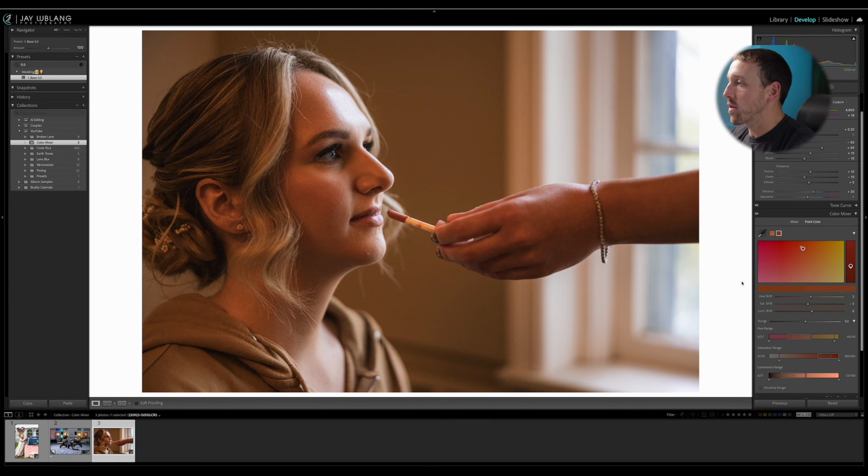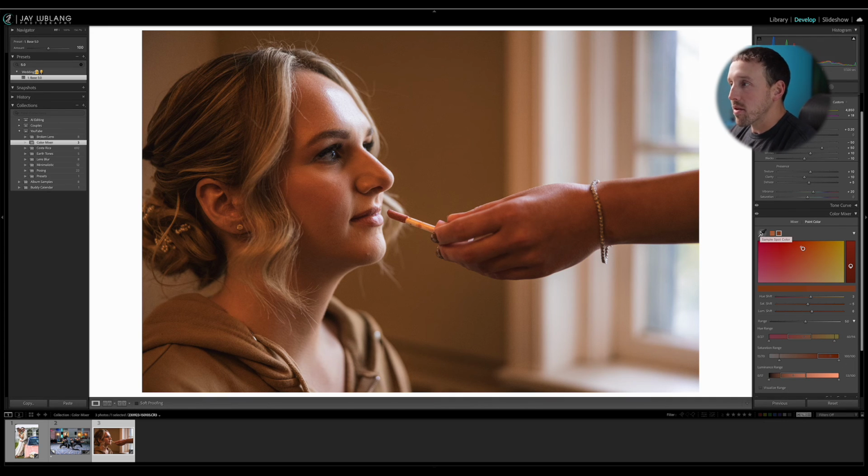Take a quick preview and see what we've affected so far. I'm going to click this little eyeball and turn off our preview, turn it back on, turn it off, turn it back on. You see, there's a huge difference there from those really, really red skin tones that we started off with to something that looks much more natural, even while dealing with mixed lighting.